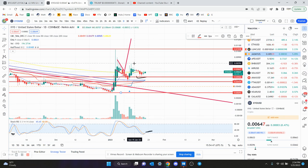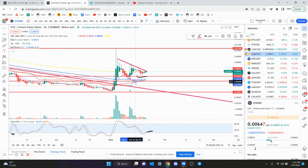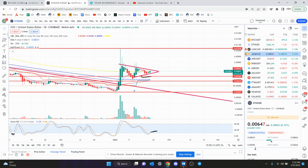What I don't like to see right here is that's a lower high. So this is kind of what's going on. I'm going to delete this stuff because this is no longer valid. Let me show you what I think we're doing right now. You're making a symmetrical triangle is what I see happening, if you don't include the wicks. And actually, you could even say that this is a bull flag. Here would be your pull, right?